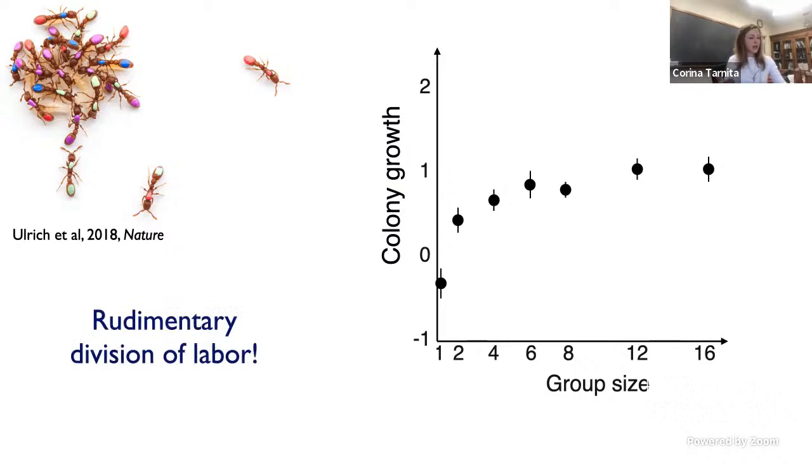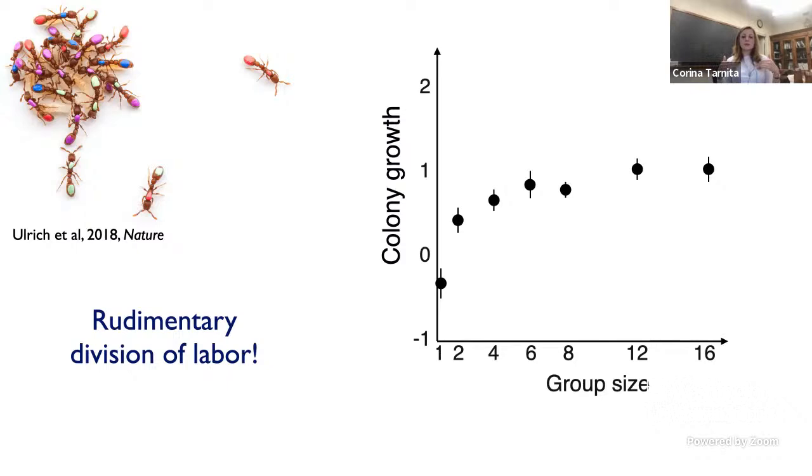And I call it rudimentary, and we called it rudimentary, because if we had focused on it and tried to assess it from the perspective of the division of labor that you might find in a leafcutter ant colony, right, where you know that they have differentiated castes with morphological differentiation, and everyone knows what they're doing and so on, this would not have looked impressive. When you have just 10 individuals, they're not going to be able to say this one is going to be a forager, this one's going to be a nurse, this one is going to take the trash out. There's just too much to do. Everyone has to do a little bit of everything. So they're going to live on a continuum.